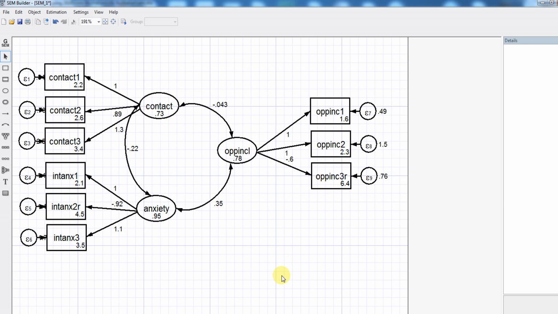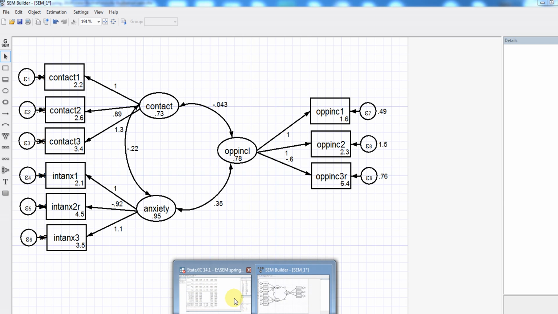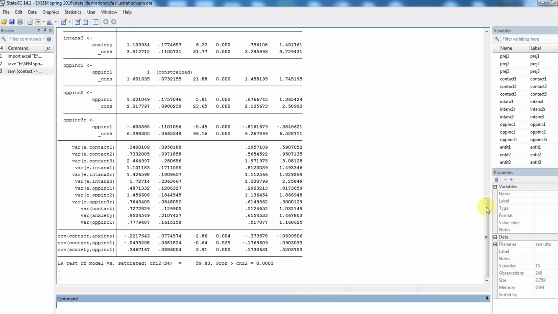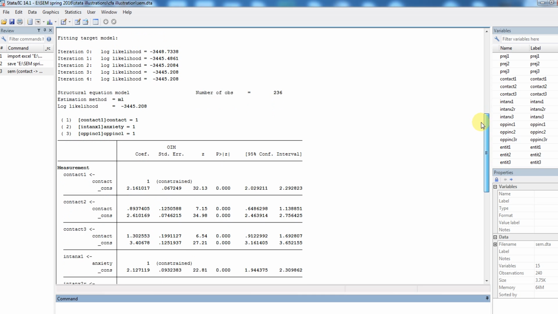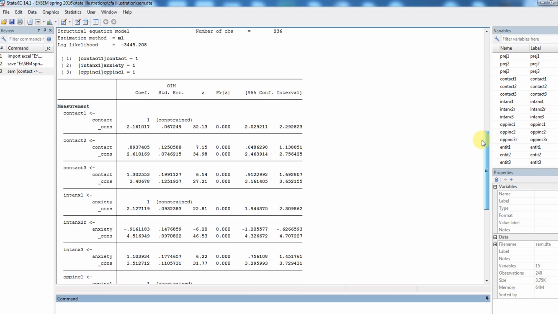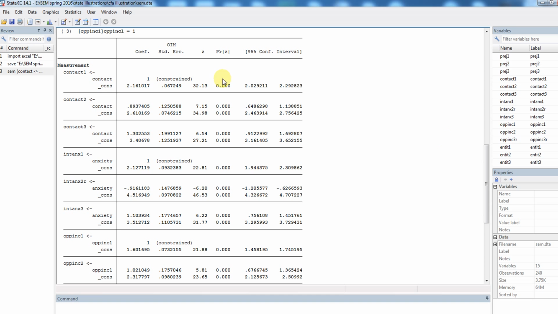So if you want this information in a little bit more compact form, you can go into the output file here, and you can see that we've got our factor loadings. So you've got the coefficients. These are the unstandardized loadings here. You can see that for this latent variable going to this particular indicator, the first of the indicators, the coefficient is fixed at 1 and it's constrained. So there's no test of significance of that particular path.